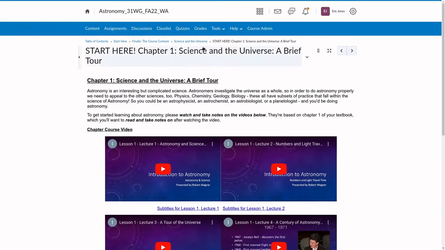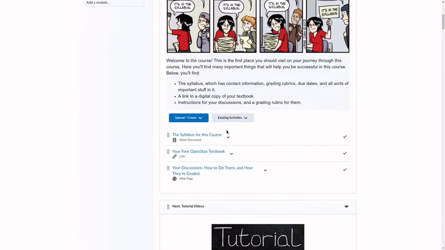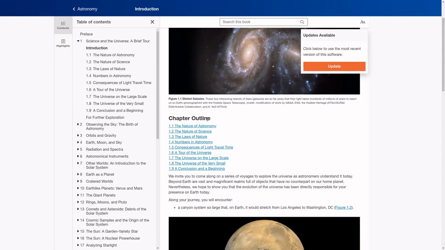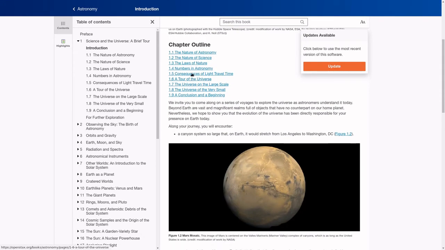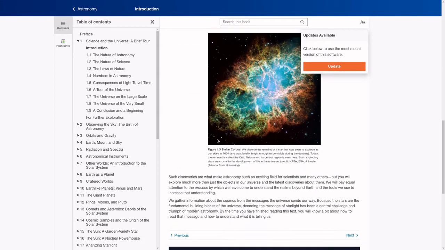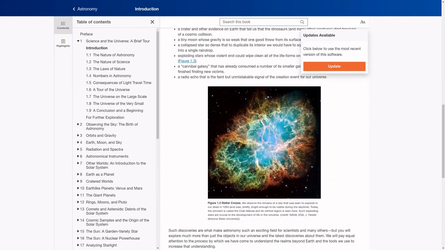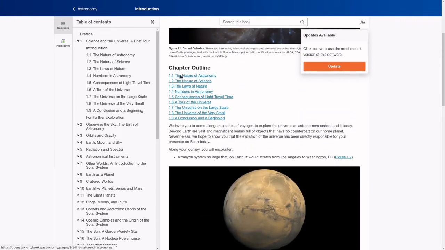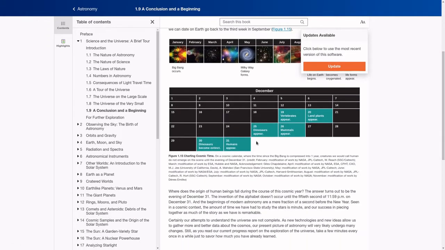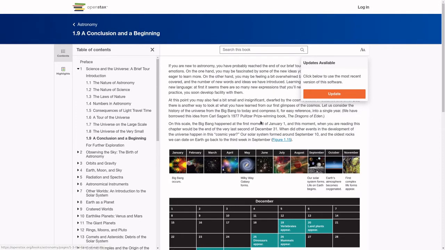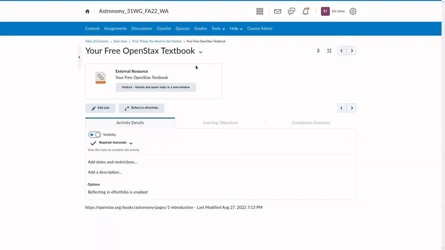But really what you're going to want to do is get into the first chapter, which, if you go back to your book here again, would be this right here. So here's your first chapter with your outline. Basically read through and take notes all the way from 1.1 down to your conclusion here at the very end. This is very well organized. It's actually incredibly well written too.